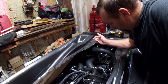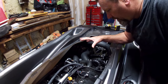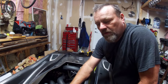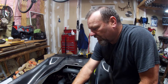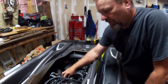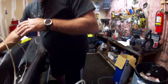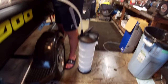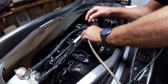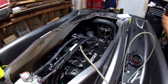Now we're in the hull. We're going to start drawing out the oil — we've warmed the engine a bit because oil comes out a lot easier when it's warm. We're going to pull the oil out now, then pull the oil filter and get a new one in before we put it away. We've got our vacuum pump set up; we fish the hose down the dipstick tube until we hit the bottom, pull it up just a tiny bit, and start drawing.